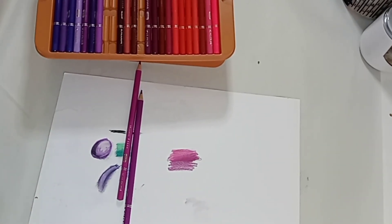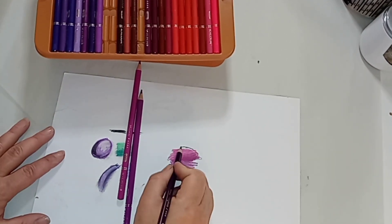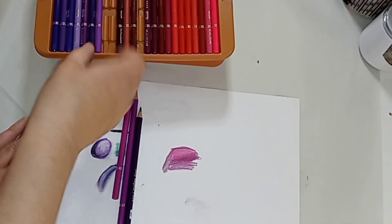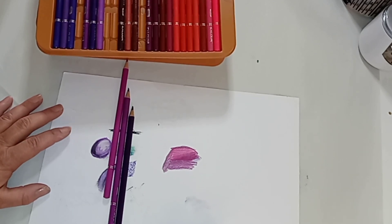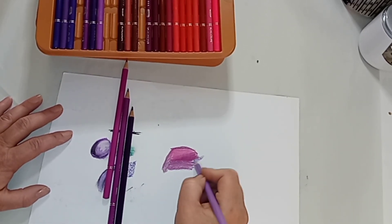Let's take a darker one and try to see if they blend. You know what I just thought of — have you tried Faber-Castell Polychromos? Every other color pencil seems like, what are you talking about, this isn't a real colored pencil. I will say these are pretty nice; they are blending, not as well as Polychromos.